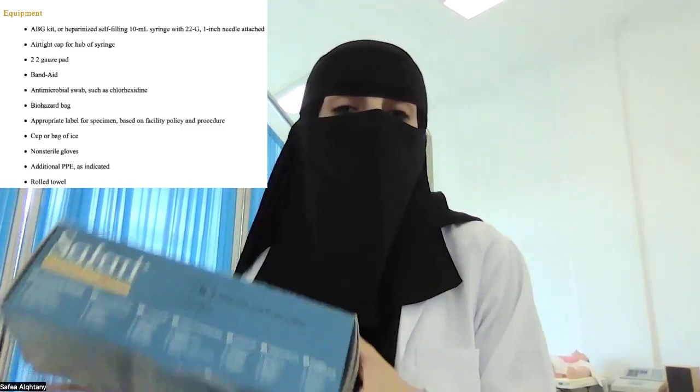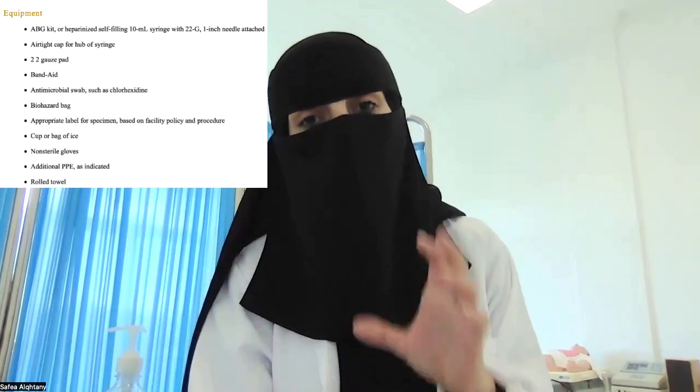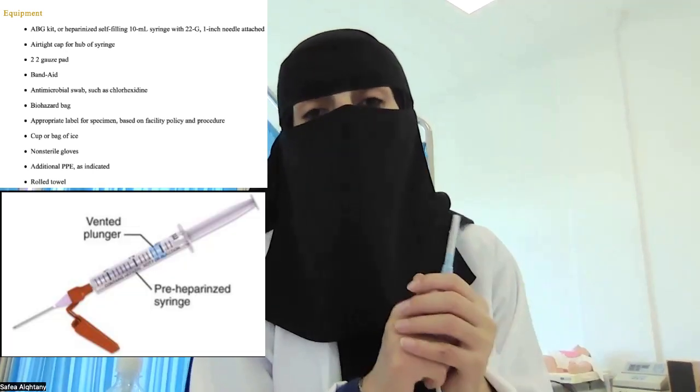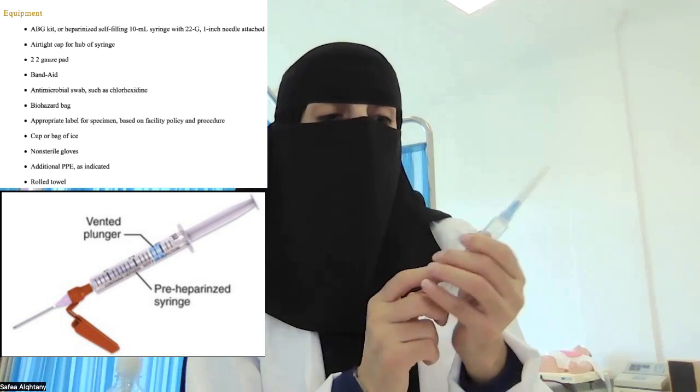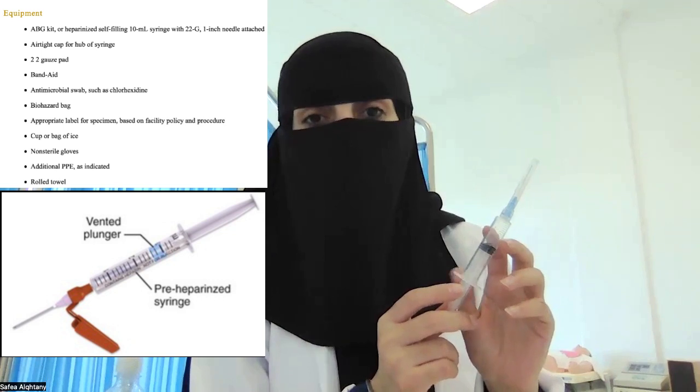Okay, so what are the equipments that we need for this procedure? First, we need non-sterile clean gloves. We will need an ABG kit. طبعا ABG kit يكون موجود جواتها syringe that is self-filling with heparin or heparinized self-filling syringe. يعني السرنجة أساساً تكون فيها هيبارين حتى يمنع تجلط العينة فيما بعد.